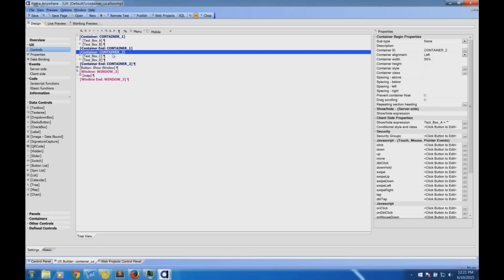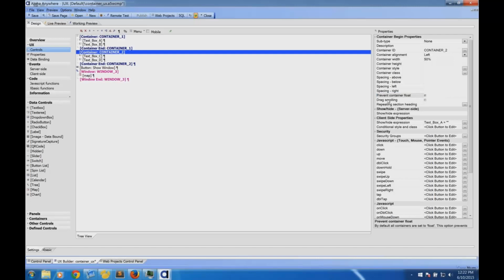And the trick on that is the following: what these are called is divs, which is the technical term in HTML. And divs always put little hidden returns in there. So one thing I would suggest is to experiment with this. Select your container, and over here where it says prevent container float, enable that. That should get rid of the white space when it disappears, because instead of rendering it as a div, which has built-in white space, I believe it renders it as what's called a span tag, which is an HTML thing, and there's no white space around it.